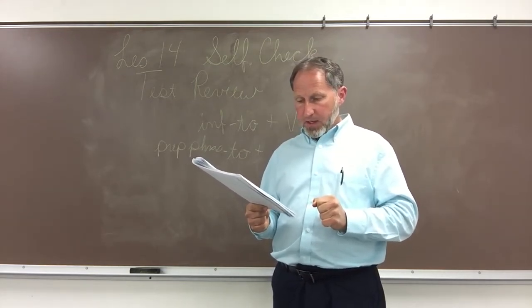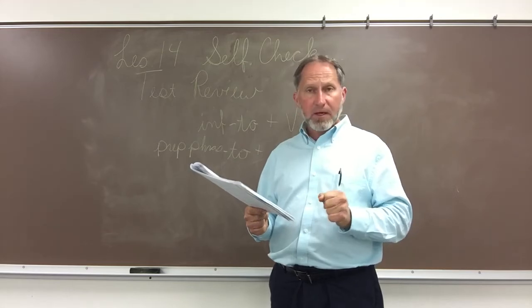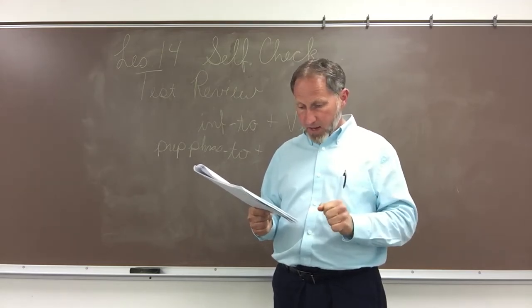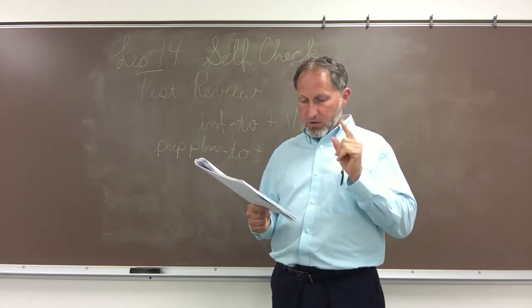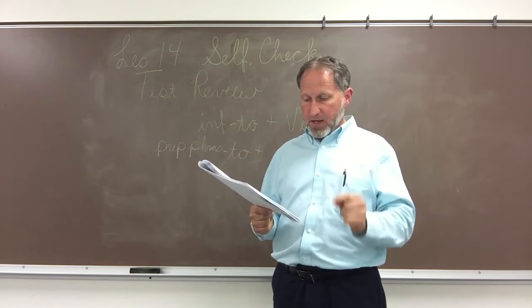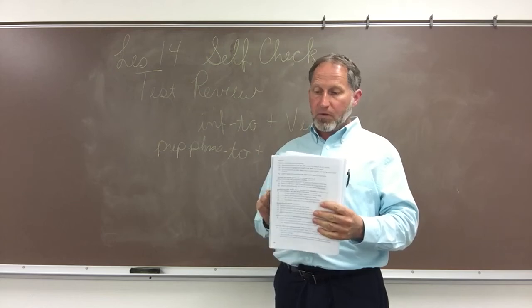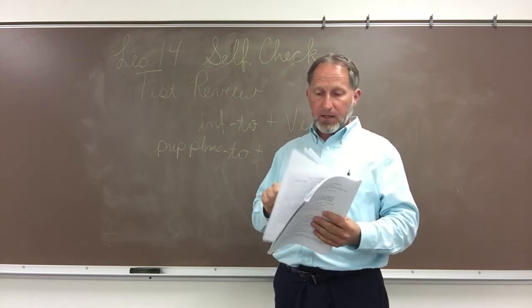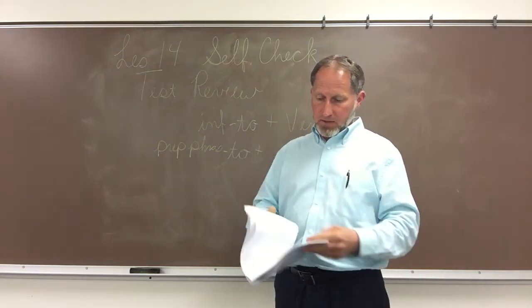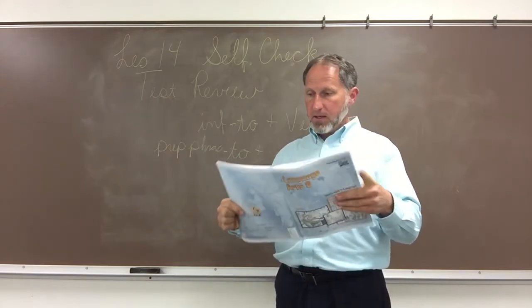Yes, okay, number 38, underline the definition of a compound complex sentence. I'm not going to give you that answer. You can do that. Circle the letter, number 39, of the compound complex sentence. So you have a choice, A, B, C. You choose which one of those is a compound complex sentence. You did a lesson on that, so you can go back and study it.